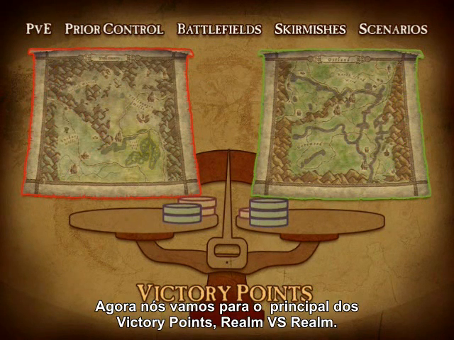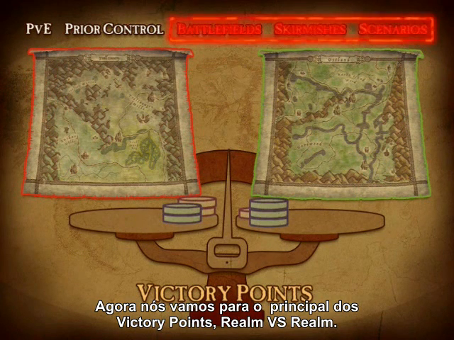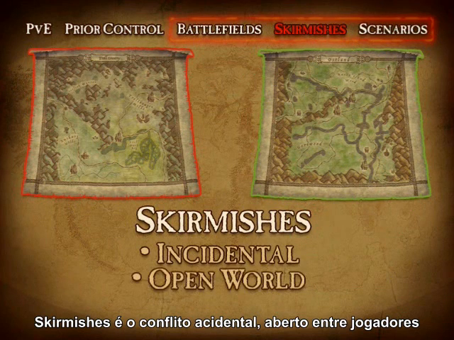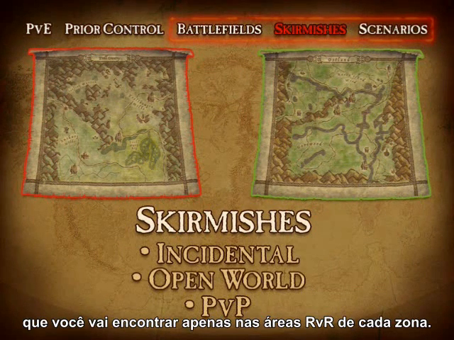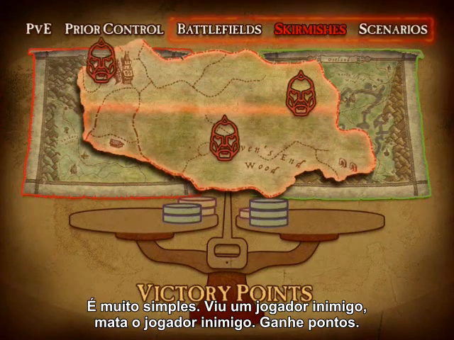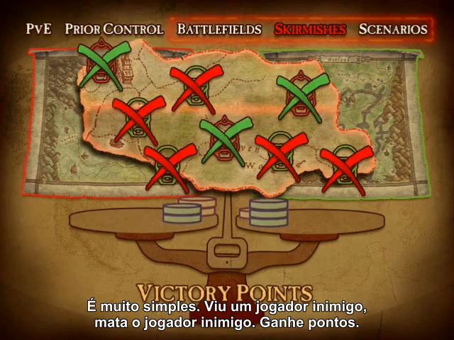Now we move on to the meat and potatoes of victory points, realm versus realm. Skirmishes. Skirmishes are the incidental, open-world player versus player conflict you will encounter only in the RvR area of each zone. It's very simple. See an enemy player, kill an enemy player. Get points.